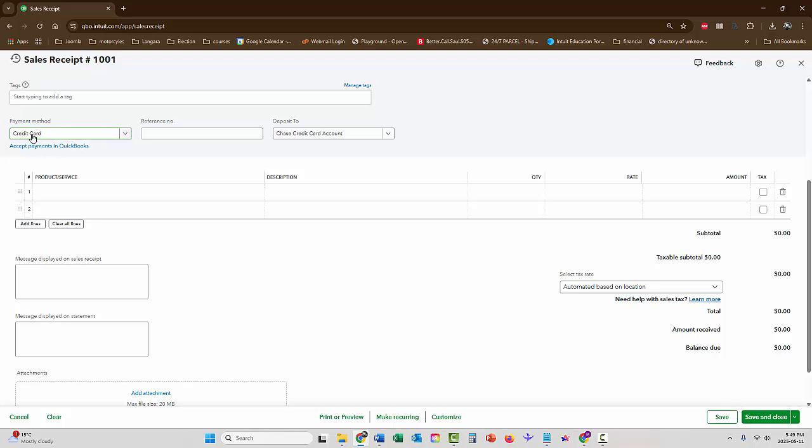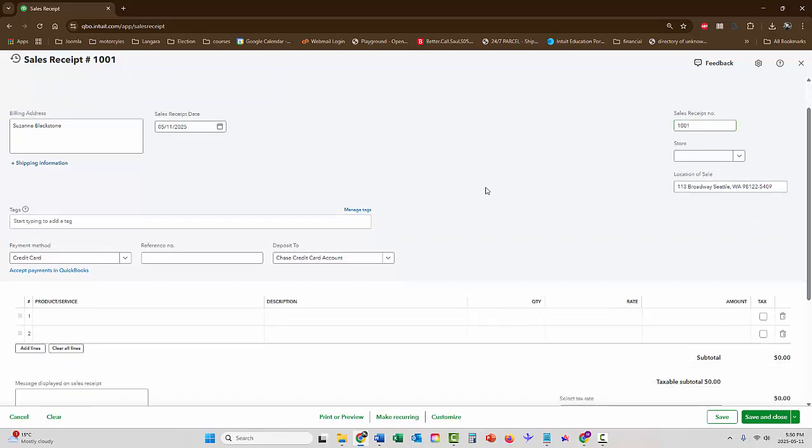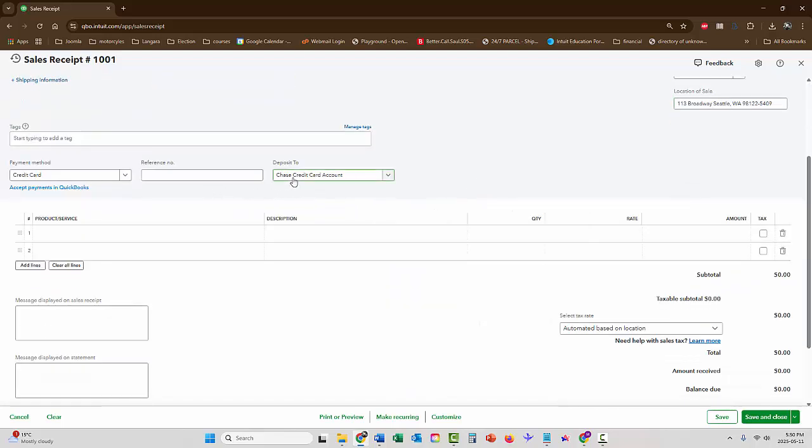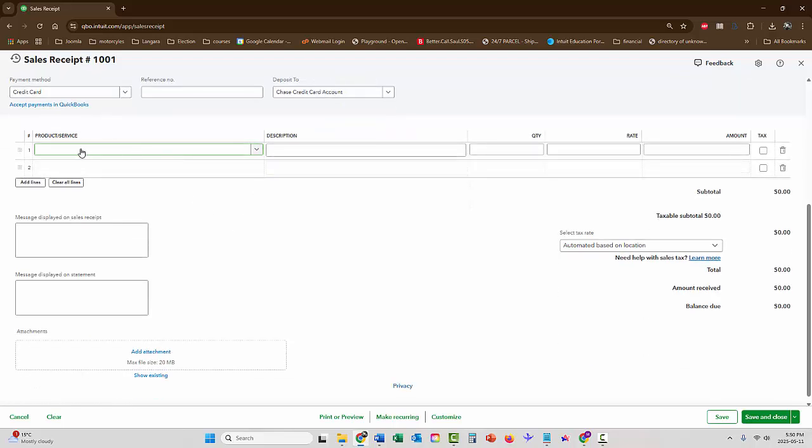Payment method credit card popped up because I chose that for her profile. No reference number. Notice that there is a sales receipt number though. So that's our source document number. And it automatically chose Chase credit card account. I'm not sure why it did that, but maybe a little bit of AI.